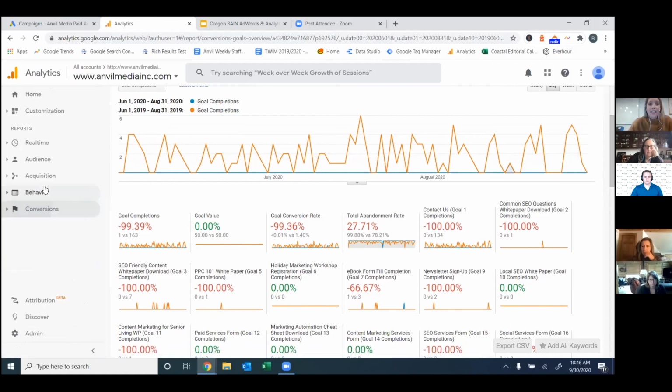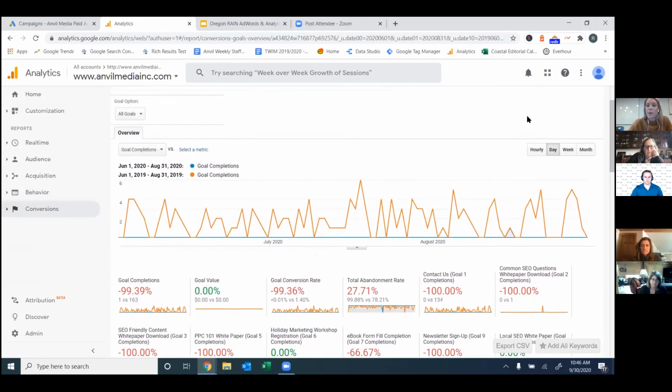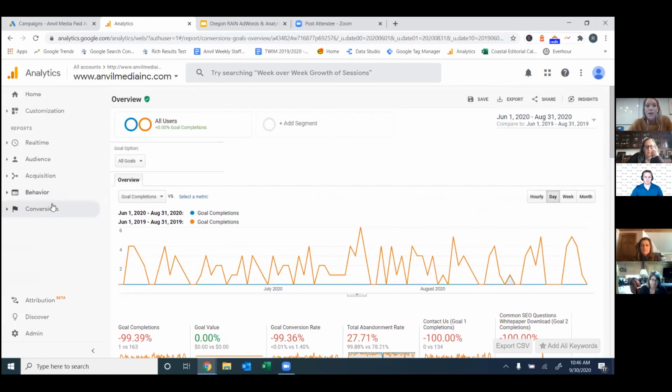So like I said, I've said this a few times, but as long as you're within these reports, there's really nothing you can mess up. You're not adding budgets. You're not going to break anything. You're not going to break your website. So really click around in all of these, see what information you get, experiment with the date ranges, things like that, to really get comfortable with analytics.